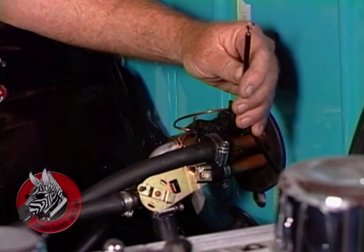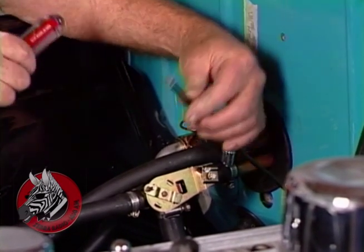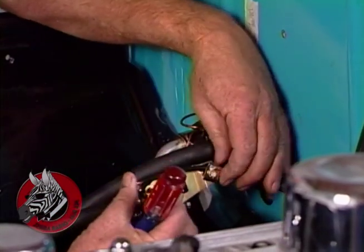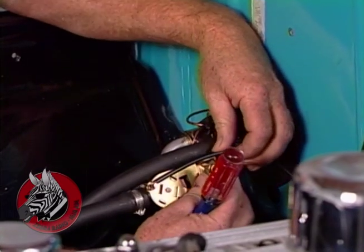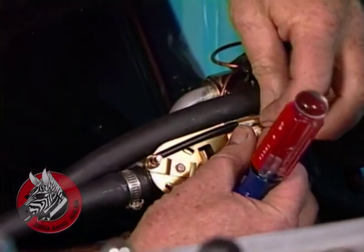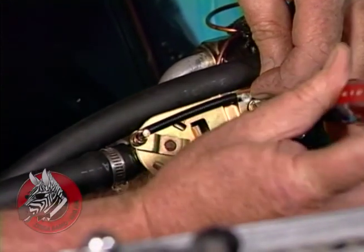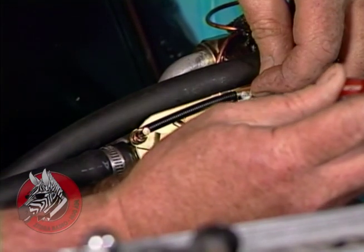Okay, there are 2 cables that come with our kit. One operates the defroster inside under the dash. The other one comes out here and operates the heater by turning the hot water off and back on with this lever. It's really quite ingenious. Very simple, dependable kind of setup. Okay, that's about it.